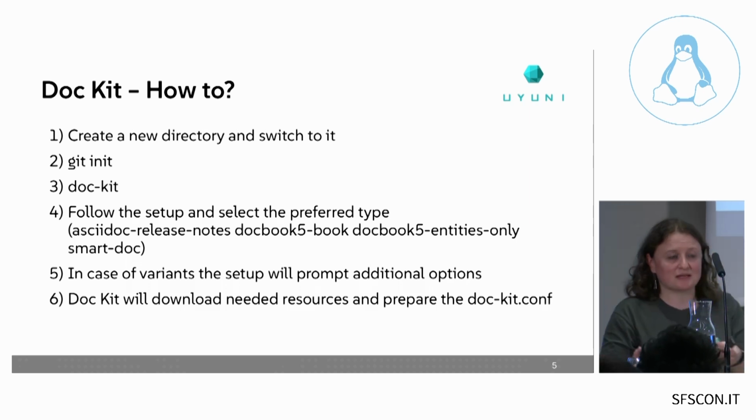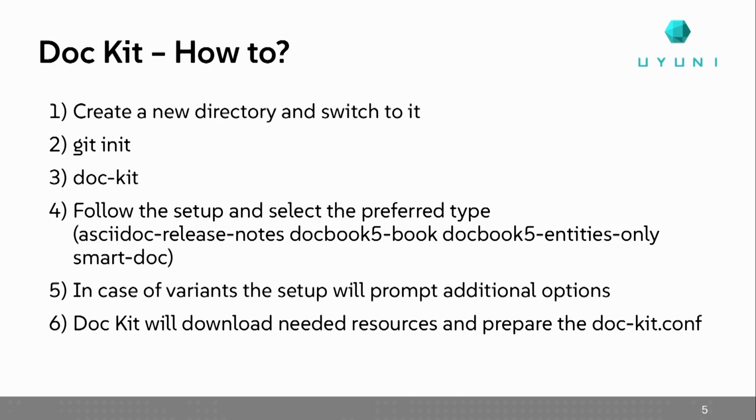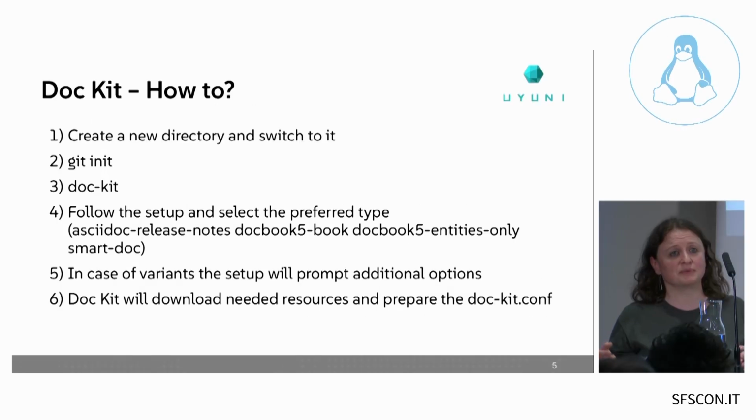We are talking about something that can be used with the command line, but it's nothing really complex. So you need to have your directory. You initialize it as a Git repository. You run Dockit as a command. And then you just need to follow the step-by-step setup that the tool will propose.